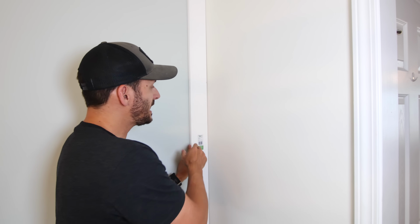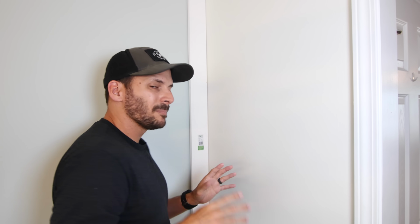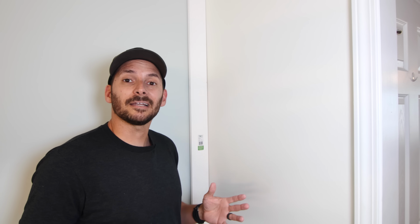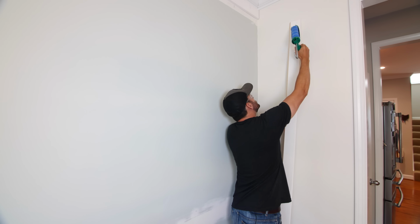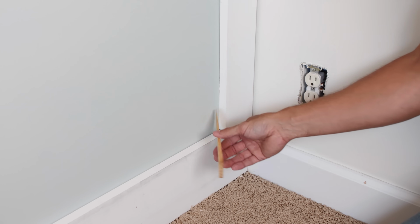So it's a pretty good fit, but I do have some gaps in here as I push this against the wall. But since we're going to be painting this and putting caulk on that joint anyway, I'm not going to worry about it, because we all know that caulk and paint make you the carpenter you ain't. Now, small gaps on the side aren't a big deal, but gaps where the vertical boards meet the baseboards should be reduced the best you can.